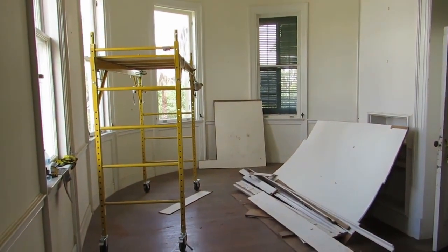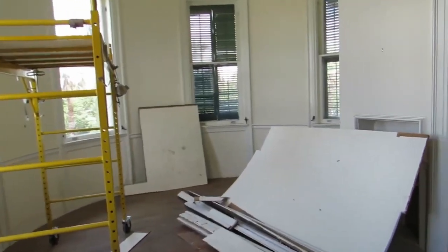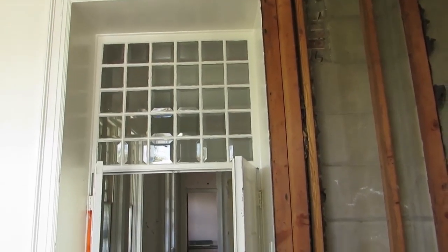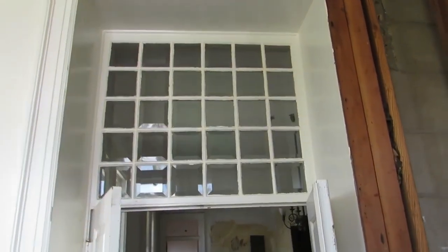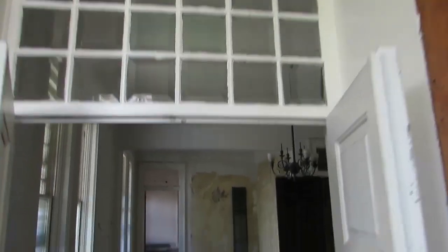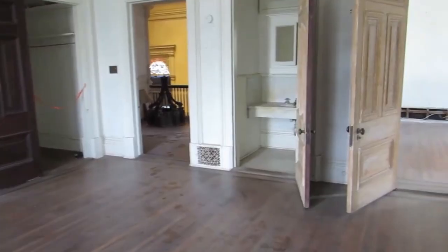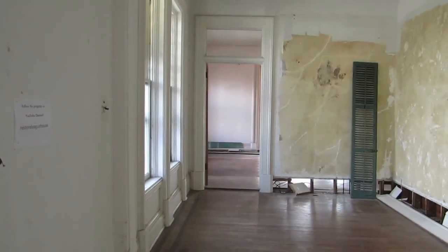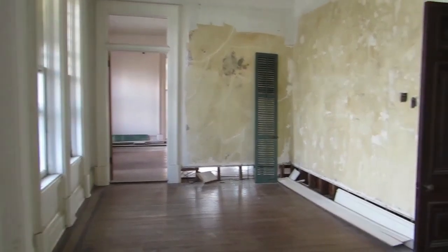Stepping through the bathroom, we're now on what would have been the open porch on the front. Closed in during the 1920s remodel, you see another one of those doors that would have led from the primary bedroom out to the porch, with the same 30-light beveled glass detail above that we saw in the library and the dining room downstairs. The master bedroom is expansive — it has a very large walk-in closet and its own fireplace. You can see the connection to the first bedroom we previously walked through, and also the connecting door to the bedroom to the west — again, all of this is for airflow.